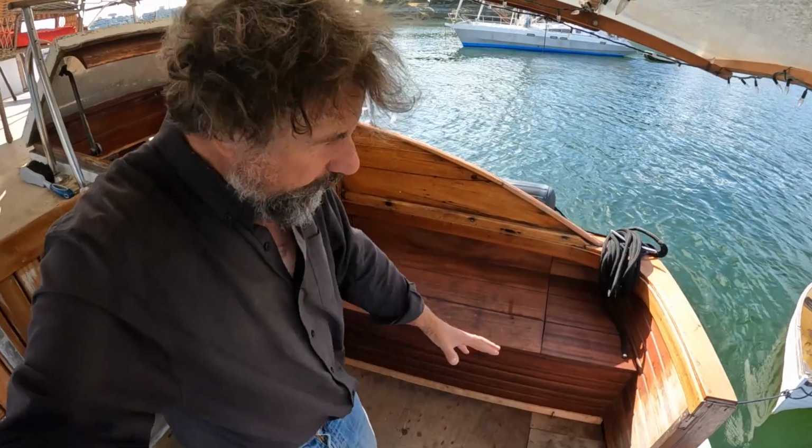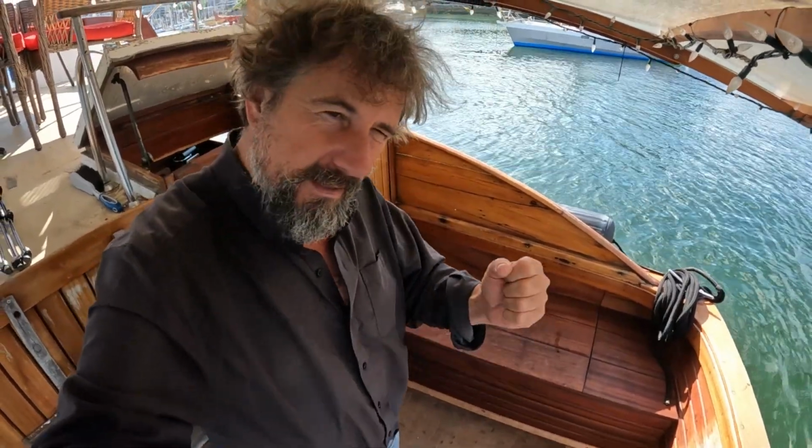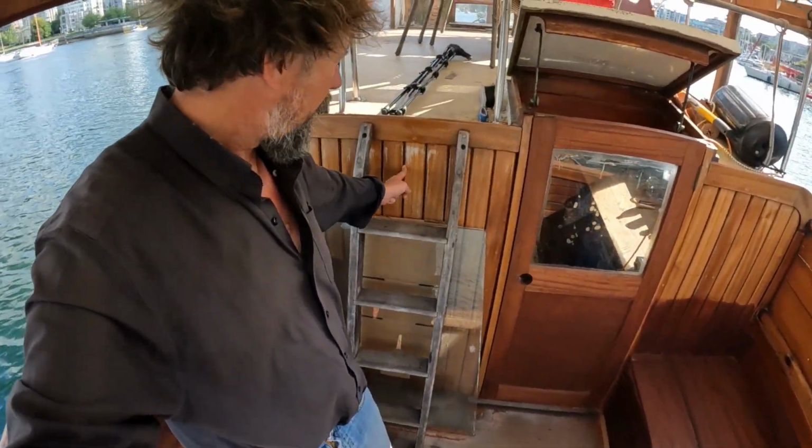So all of this is going to have to come out again sometime in the next little while, and I keep trying to imagine some clever way to be able to do that without taking too much apart, but that's really just allowed me to stall. So what I really need to do, mostly, is get some varnish on all this mahogany before this next winter completely destroys it and I end up with this problem again.